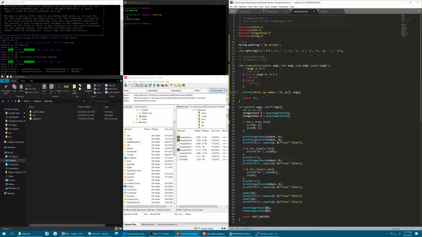I can say my char equals %c. %c would be your character. So we can say arg2 because arg2 is a character. And actually, I'm going to put char star arg5. Don't worry about what the star means right now. That's more like pointer stuff, but we'll get to that in a second.